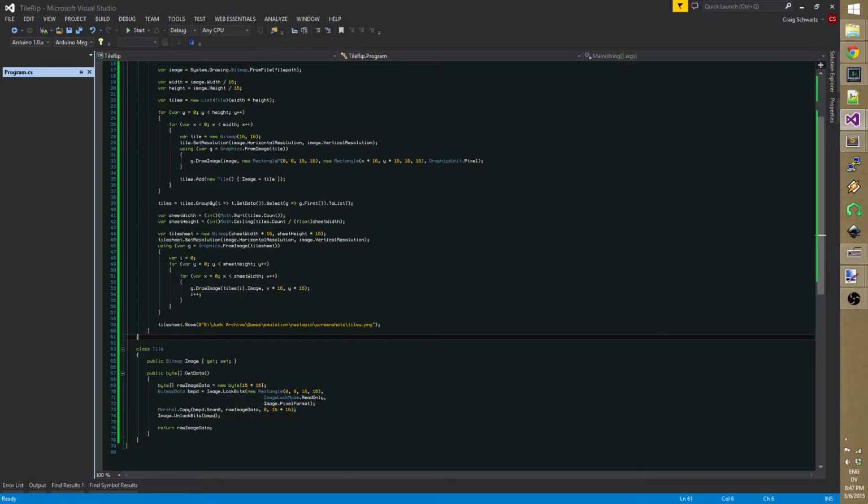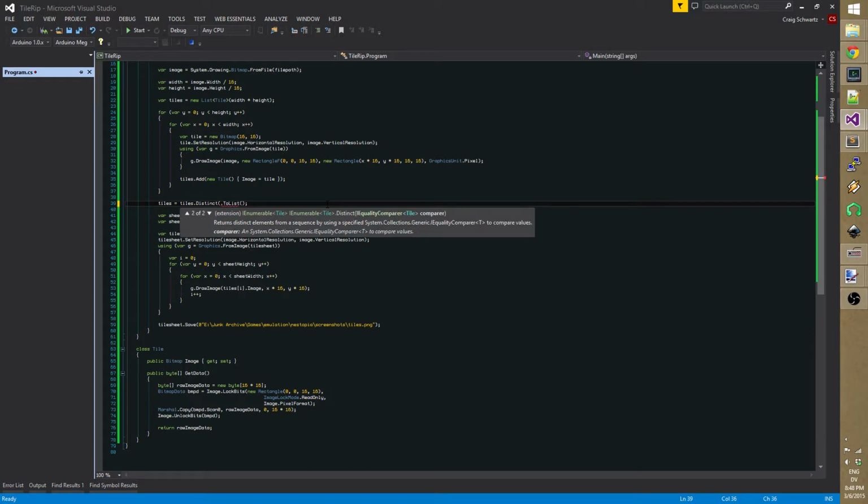Wait, is there actually a distinct with an equality comparer? Holy crap. Oh, wow.